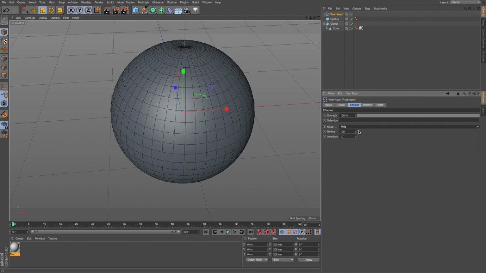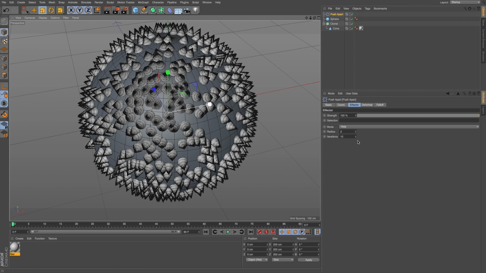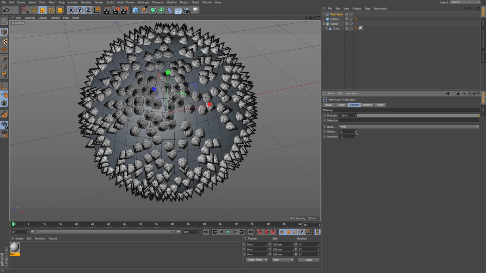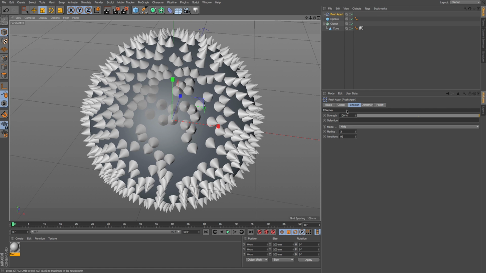Let's reset these to the default settings and change this mode from push apart to hide. And we're not going to see anything because our radius is too big. But if we take our radius down, now we'll start to see clones reappear. And basically, if we go down to 0, we'd have all of them. And if we just start to turn this up, now you can see it's going to hide those clones that are intersecting within a certain radius. And if we wanted to do more passes on this, we can turn up our iterations. So it can be a good way to keep our cloner settings the same, but get rid of some clones.